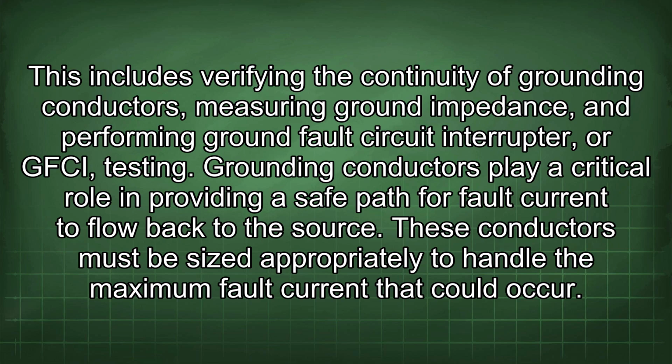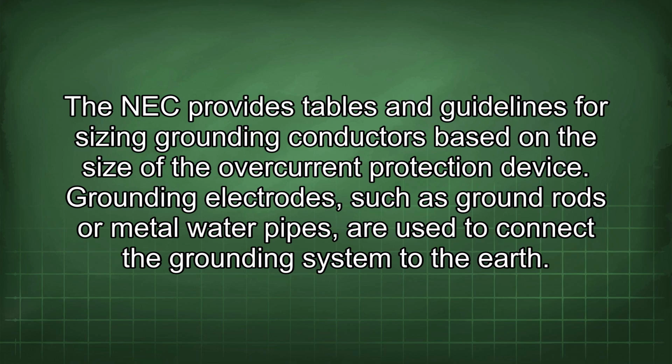Grounding conductors play a critical role in providing a safe path for fault current to flow back to the source. These conductors must be sized appropriately to handle the maximum fault current that could occur. The NEC provides tables and guidelines for sizing grounding conductors based on the size of the overcurrent protection device.